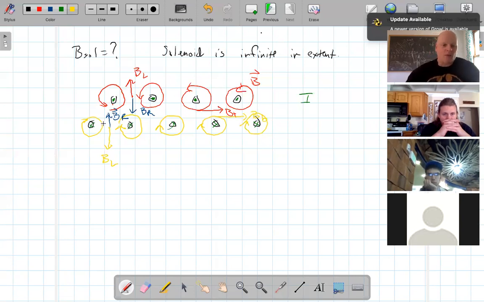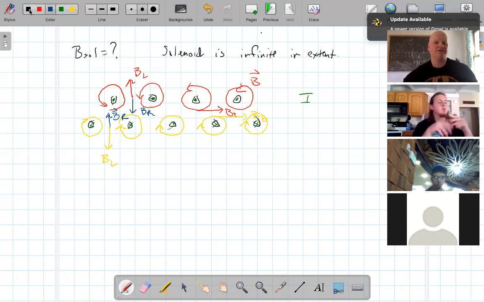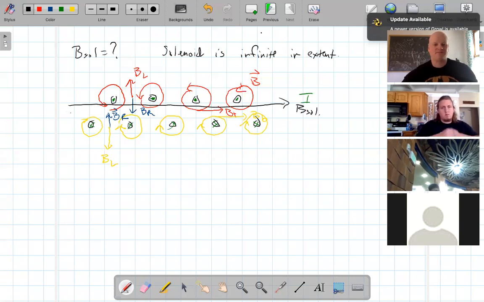So in between the wires, basically what's going to happen? The superposition of the magnetic fields is going to kill off all vertical portions of the magnetic field. So the magnetic field will only point along the axis of the solenoid. Okay? So my total magnetic field for my solenoid is going to point only along the axis in this direction. So this is going to be my B solenoid. Anywhere on the inside, it's pointing, in this case, to the right.